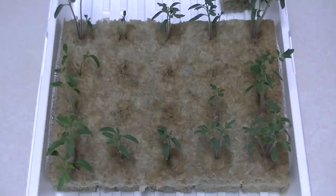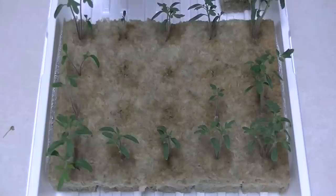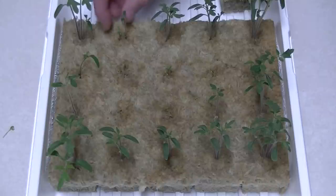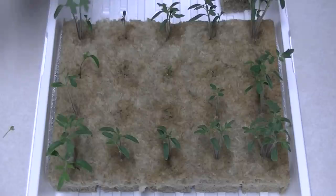If you recall back in video one when we were putting the seeds in this rockwool, we had put two or three seeds in each one of the holes. On some of these spots they all came up and we can't have three in one hole, so we just need one. We're going to thin these out a little bit. There are lots of different philosophies on which ones you pull out. Myself, I'm just going with the ones with the weakest stems and leaving the ones with a little bit bigger stem. Hard to make the decision sometimes which ones need to go, but you only want one per hole so somebody's got to go.